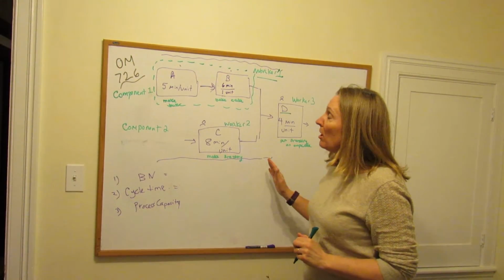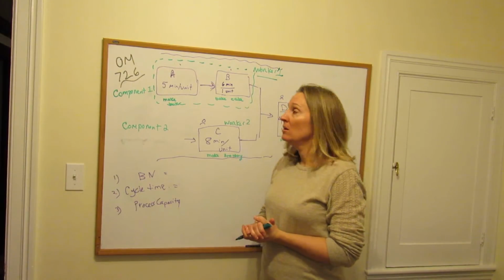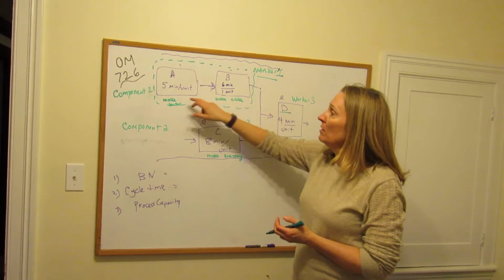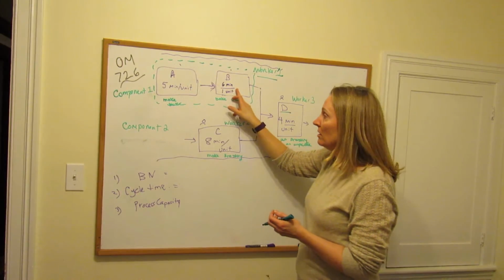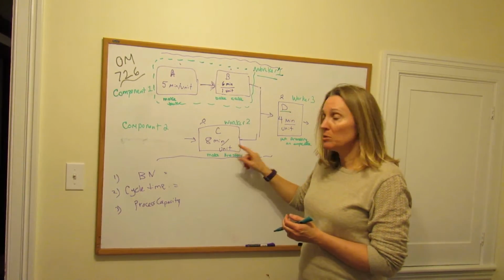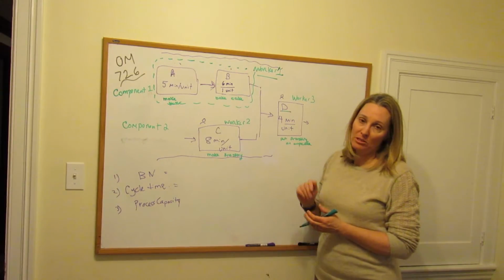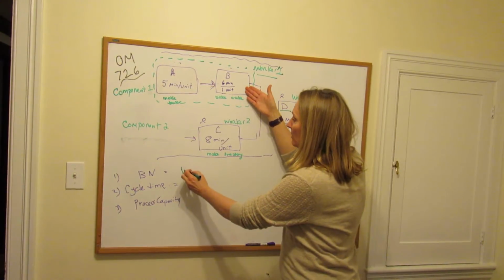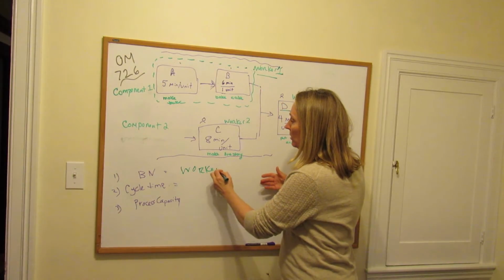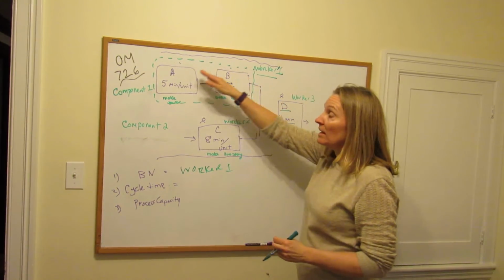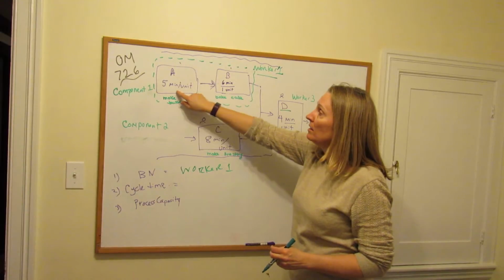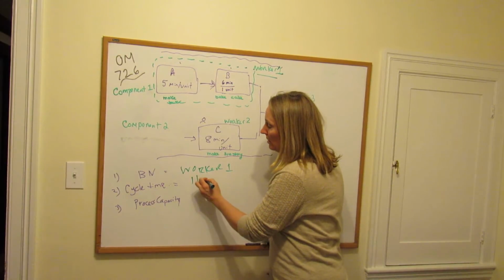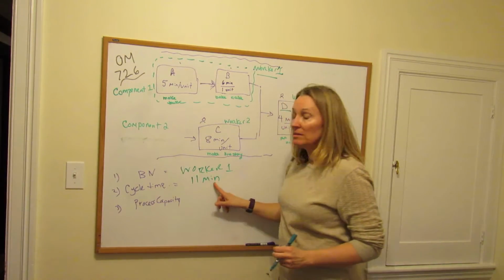So we're asking, as we always do, what is the bottleneck? Worker number 1 has a total amount of time of 11 minutes per unit. Worker 2 has 8 minutes per unit and worker 3 has 4 minutes per unit. So the bottleneck is, you guessed it, worker 1, and the cycle time for worker 1 is the 5 minutes for task A and the 6 minutes for task B, which gives 11 minutes cycle time.